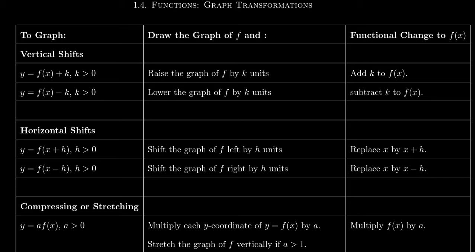So the first type of transformation that we want to talk about is that of a shift. Sometimes they get different names, shifts. Sometimes they're called translations, or we're moving the graph. That's the main idea here. And so when it comes to a graph, we can move it up, we can move it down, we can move it left, we can move it right. And how is this accomplished?